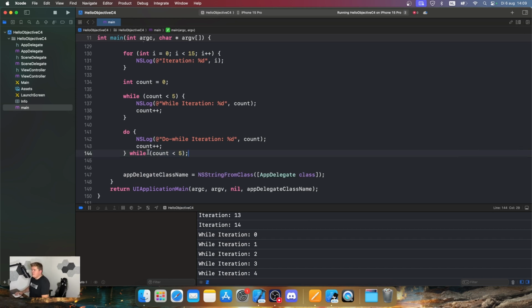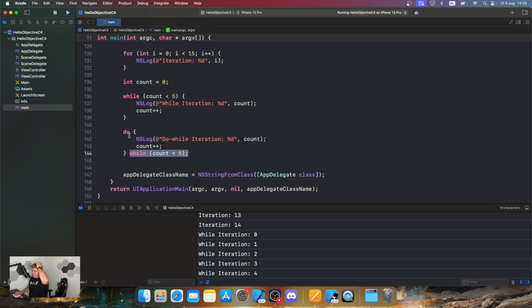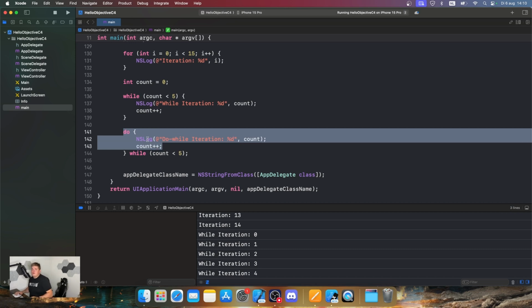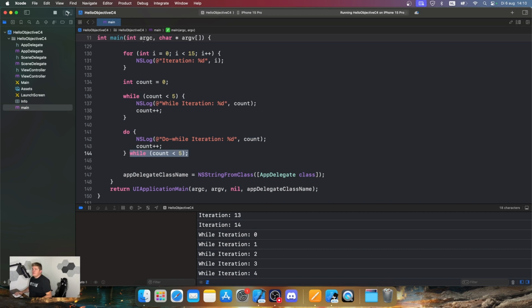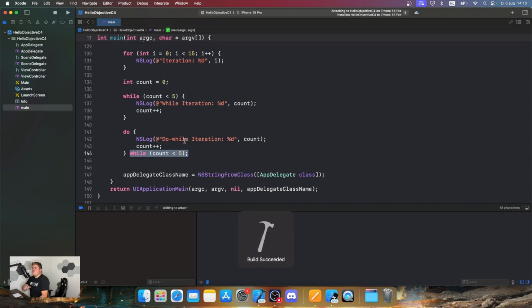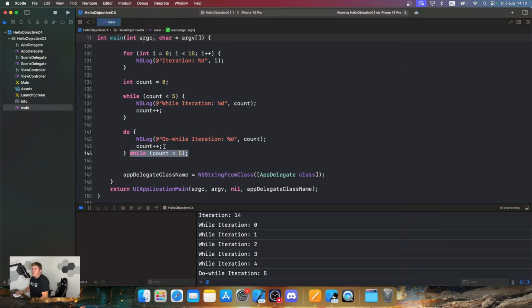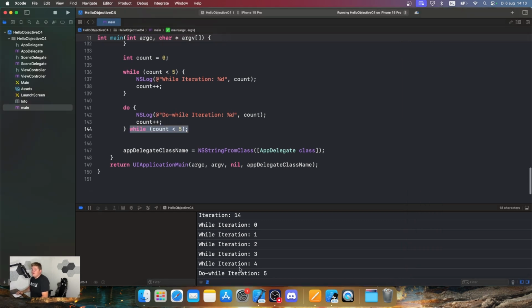So to explain to you guys what's happening here. This loop, the do while, runs the piece of code before the condition is checked. This means that the functionality runs at least once, and then we check if the condition is true. So let's run this. Do while is really interesting when you want to check the connection to an API, for example. You can first check the connection instead of first checking if you already did check the connection. So this is pretty cool.